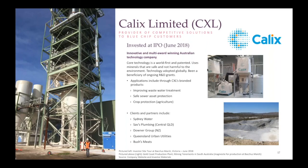so having environmental benefits. So this is a company that's got world-leading technology, and really when we bought it, we were only paying for the application in the sewage market. Since then, they've launched agriculture and, as I discussed, the cement industry, and they have many more applications beyond that. We really like management as well, and they're really incentivized to grow this business. So this was a float that came on in June and performed really well for us.